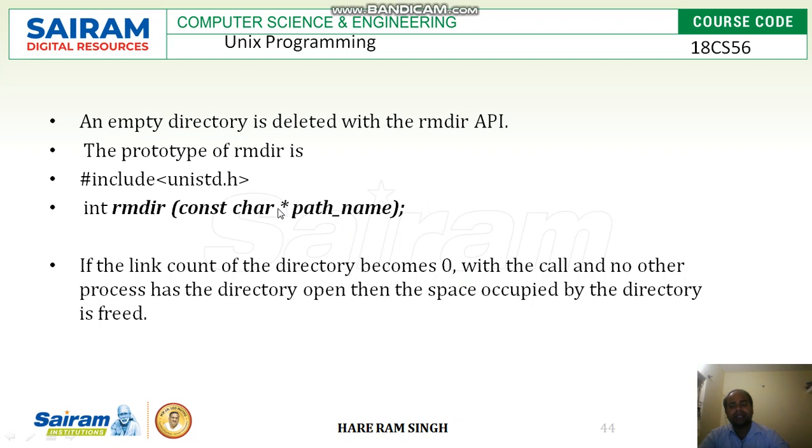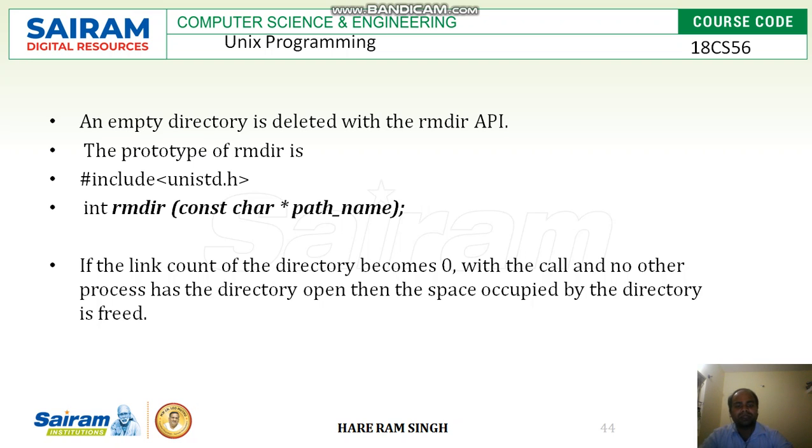a link is nothing but a hard link. As we know, one file can have many different names which refer to the same file. So suppose 5 different names are there, but all are referring to the same file. Its link count will be 5. If you delete one name, then its link count will be 4. If you delete another, then it will be 3, like that.